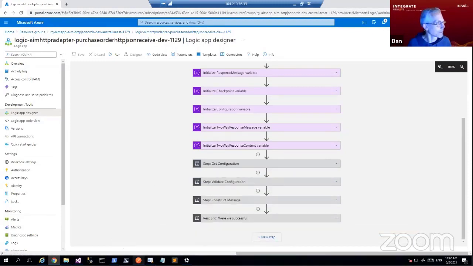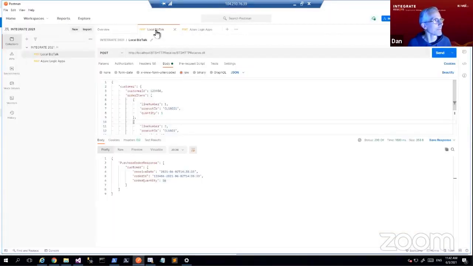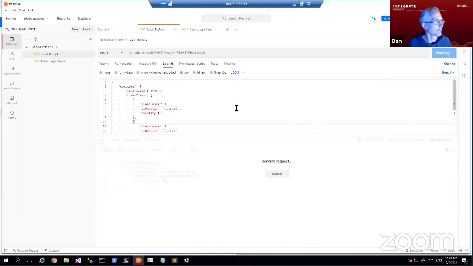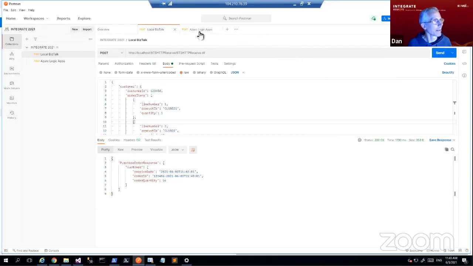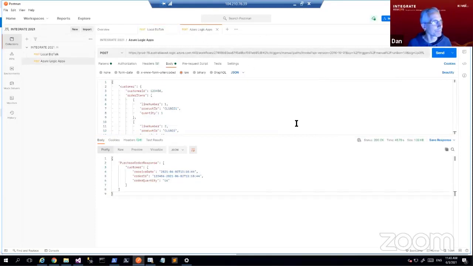Okay, and just to prove that all of this works, I'm using Postman to call my local BizTalk instance. You can see that it's pointing at where I have it deployed. It just gives it a simple purchase order and it comes back with a response. This is the actual logic app endpoint for what was deployed into Azure.